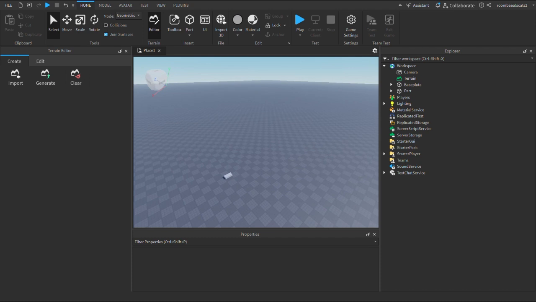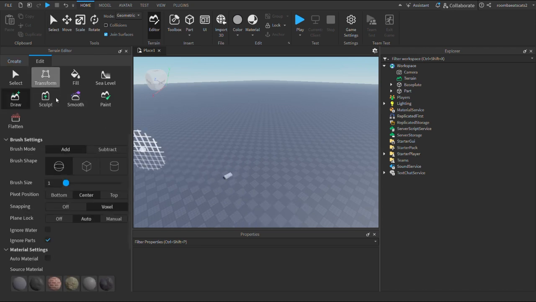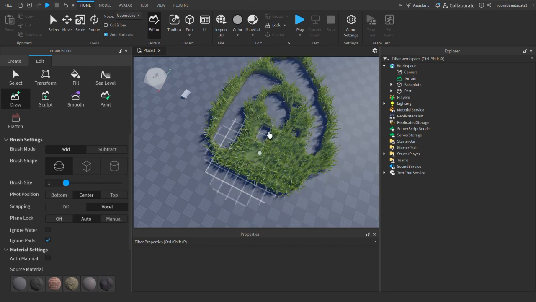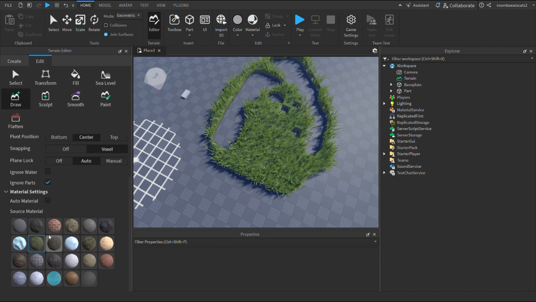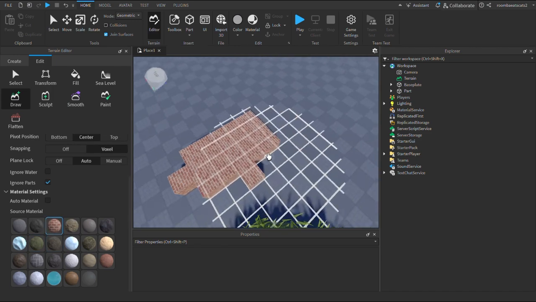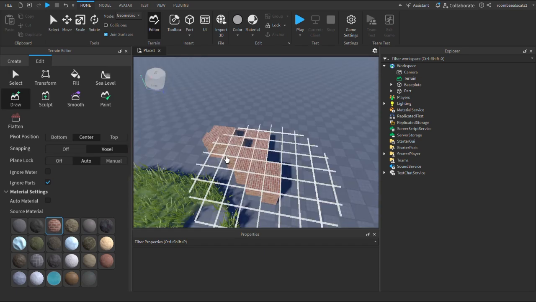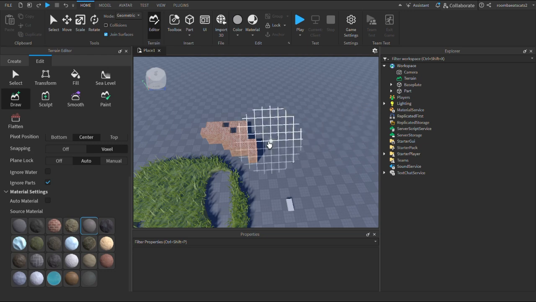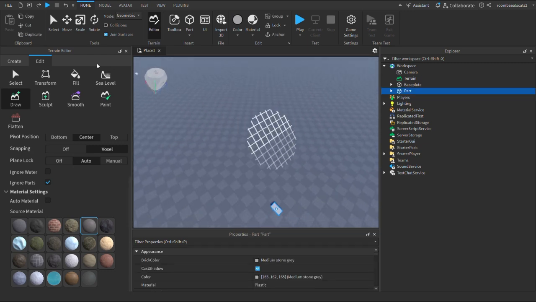Okay. So next we're gonna go to the terrain editor. When you click this, a bar should pop up. It might be over here or somewhere, depending on where you are. Click edit, then you can click draw or one of these, and you can make terrain. So right now I have grass selected, but if you scroll down here, you can do a ton of different materials. See here I'm doing bricks. Then you can also do whatever this is. Pretty nice. Also, if you click Control Z, it undoes everything.